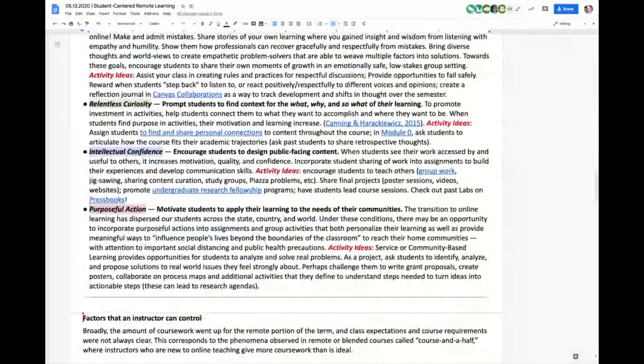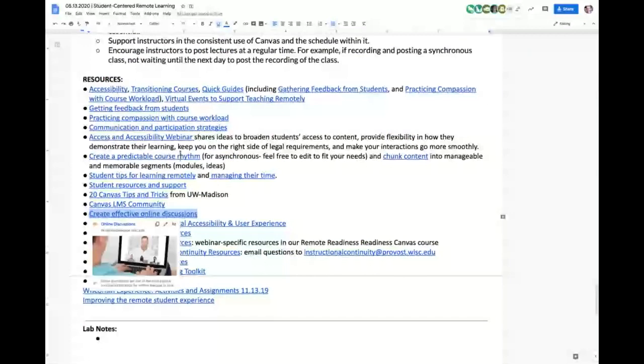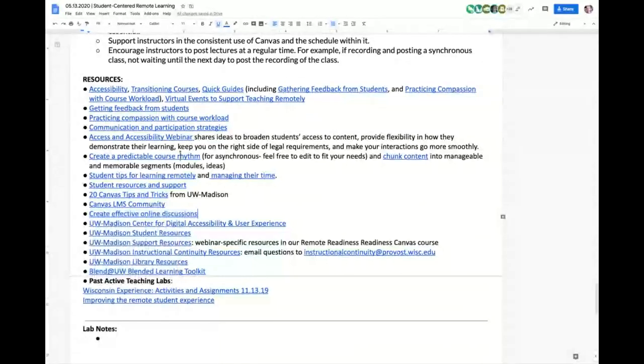I'm sorry for scrolling up and down for everybody, but I was asked about discussion rubrics, and I know that's in one of our documents. So I suggested some rubrics as well, and the template that we have. Now we have two templates, one for Summer and the original one, and both of them have a very simple rubric in there for initial post and response post. I don't know, JT, if you can find that easily too. Otherwise, I'll try to search for it. It's on one of the documents.